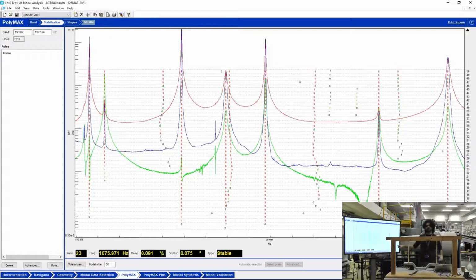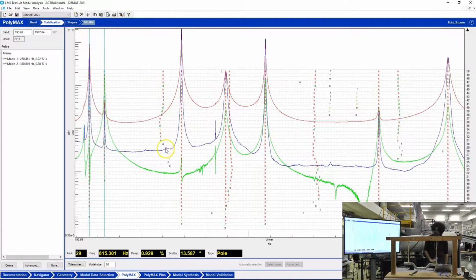And if all the peaks I found over the orders are all the same, that means that the peak is stable. Now if this was noisy, a noise can have a peak. You know, if it's noisy, it might look like a peak. But over the orders, it will not find always the same peak, so it will be unstable. So ideally what we want is to just pick all the stable poles, like this one, this one, this one.